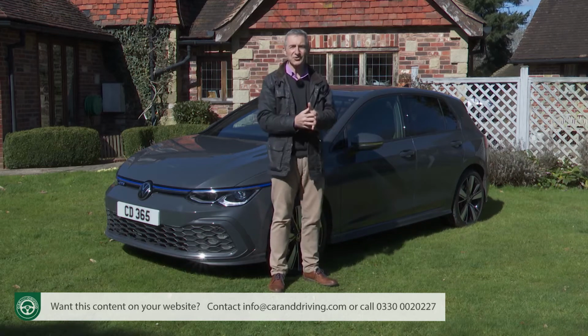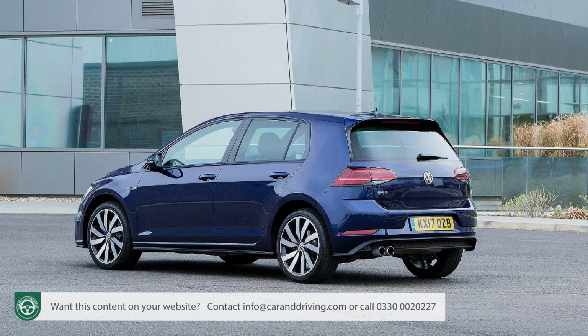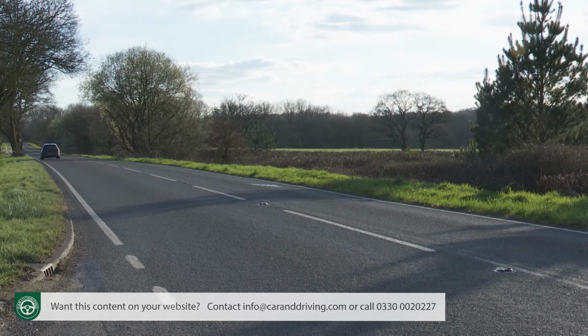This Mark II GTE, launched early in 2020, succeeds an original model that was one of the market's very first plug-in hybrids when it was first launched back in late 2014. This replacement's key change is a lithium-ion battery, which is twice as large, and that usefully extends the WLTP-rated all-electric driving range to 40 miles.